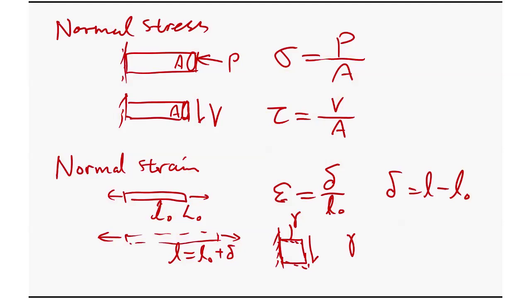If you're applying a force that's not perpendicular, not parallel, at any angle, should that be counted as one normal plus one shear? Right, yeah. From statics, any force you can decompose into two components, so you have a normal and you have a shear. Therefore, in general, if I apply a load to something, there will be a normal stress and a shear stress simultaneously. We're going to have that later on in the beam deformation part, so we'll talk about that way later.